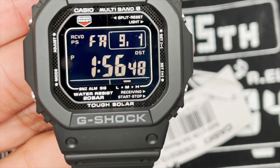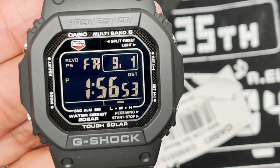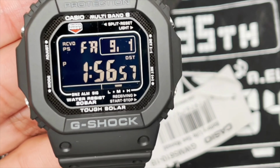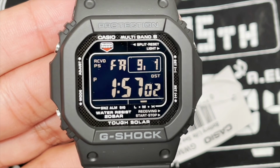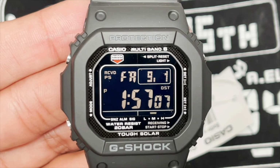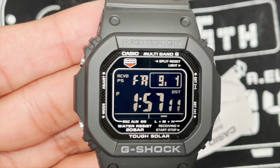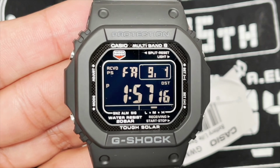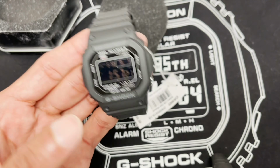Like I said, everything you need out of a watch, this is it. Comfortable, durable, atomic, solar powered. None of the little gizmos. You don't need all of the other crazy stuff. If you don't want to wear your smartwatch, you don't want to wear your high-end watch to work because it takes abuse. If you're in an automotive career, if you're in a trade that requires water or whatever it is, if you scuba, whatever it is, this is technically the watch I recommend highly for pretty much any profession. All right, guys. So reach out to me.